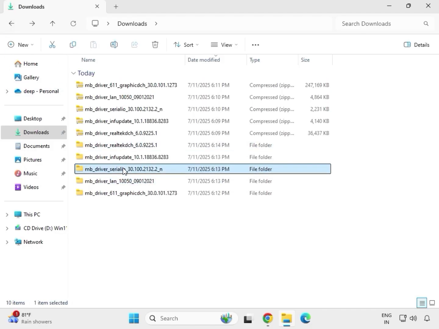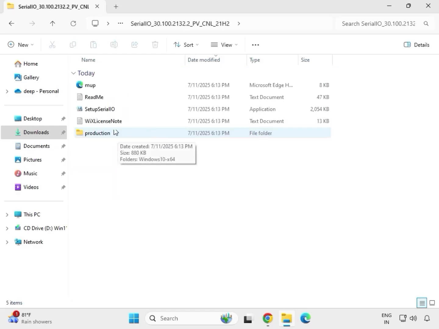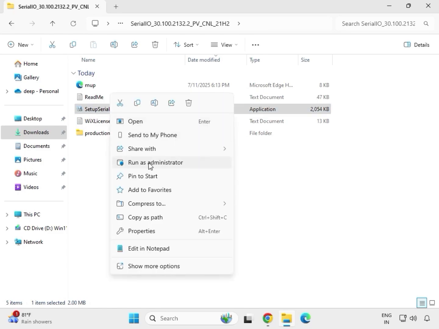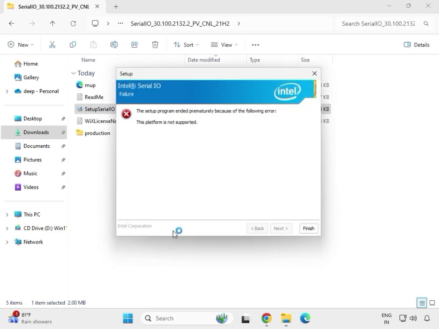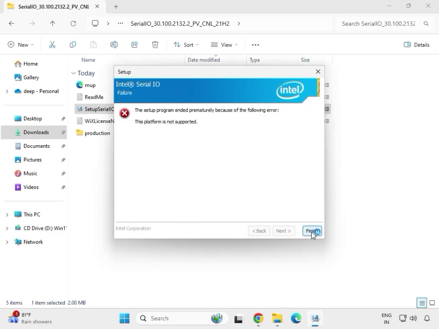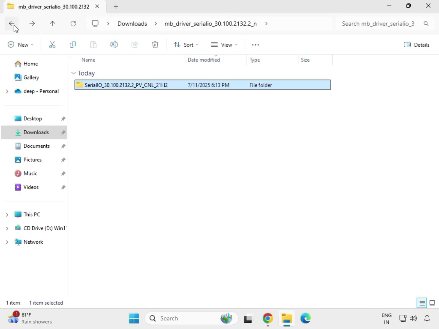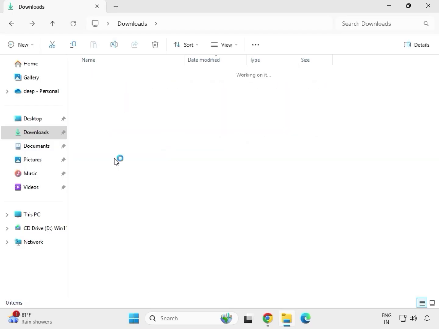Then the serial, meaning the chipset driver. So find the setup. Just right click, run as administrator. Then click on yes. Then finish, next to install. Okay. This is the INF update, which is also the same for chipset.